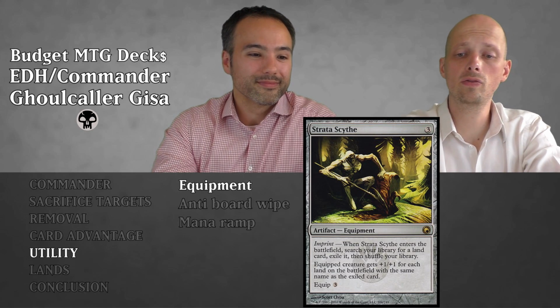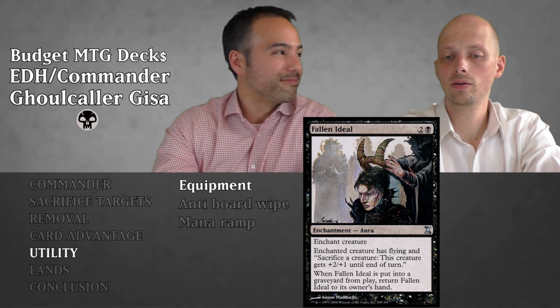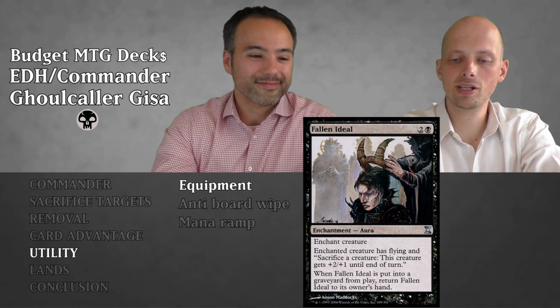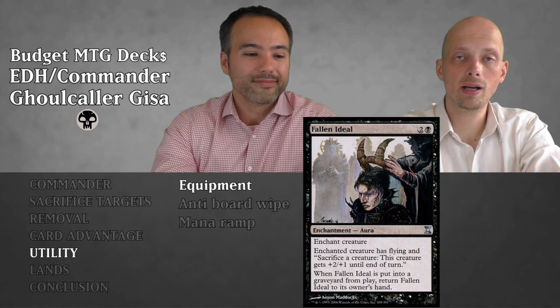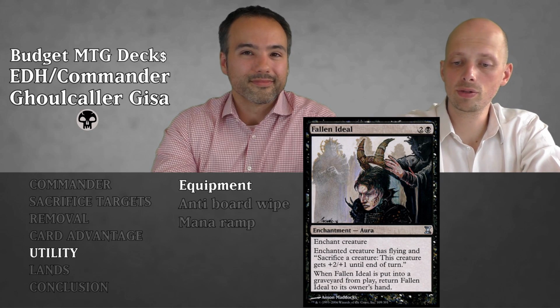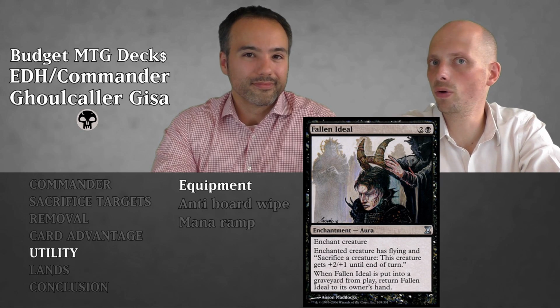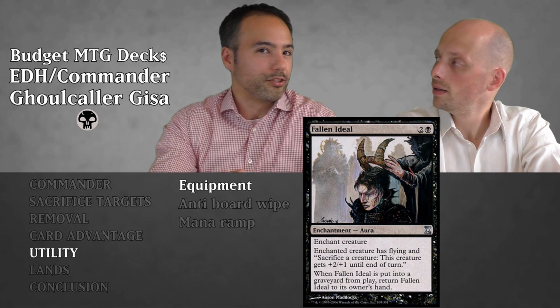The next card is Fallen Ideal. Not really equipment. Yeah, it's not equipment. It's an enchantment, of course. For 3 mana, we get to enchant a creature, and it has flying, and we get to sacrifice a creature, and the creature will get +2/+1. So sort of an inbuilt Nantuko Husk sort of thing.